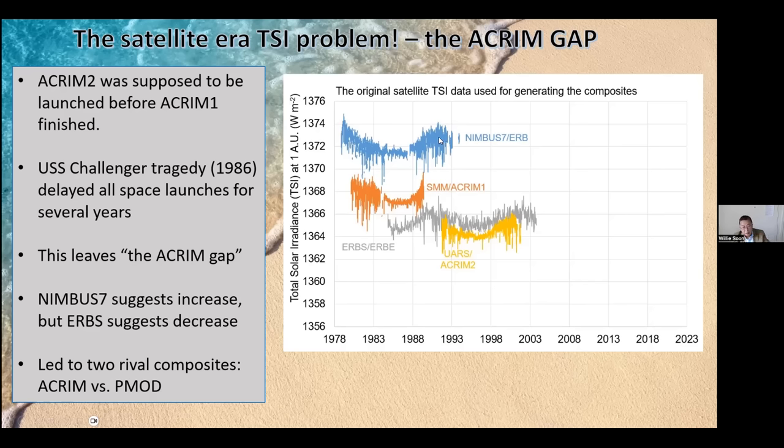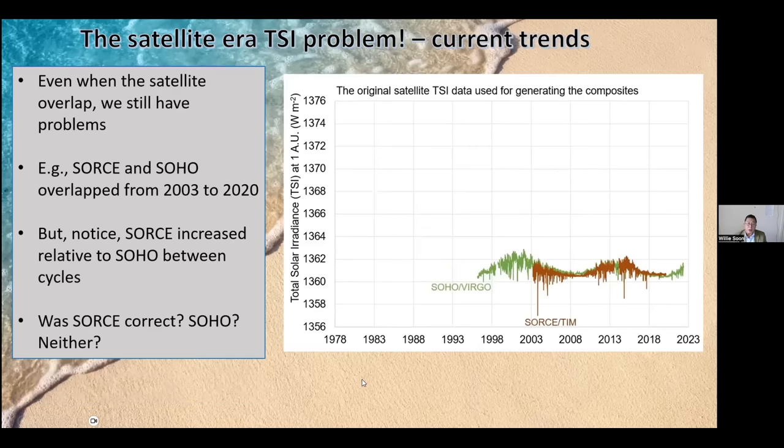And then there's another satellite available at that time, ERBS, and this is a NOAA satellite. That's showing the decreasing trend during the peak period. So indeed, you have this problem. Which one is correct? We don't know, actually. That's an honest scientific way to say this, rather than to say that, oh, we know it all. We can fix the sunspot cycle to this, and then therefore we know this result. No way. And therefore, there's another rival consortium called the PMOD by the Switzerland group. So we will show the result next. By the way, next please.